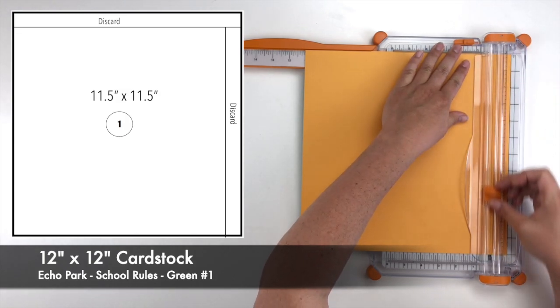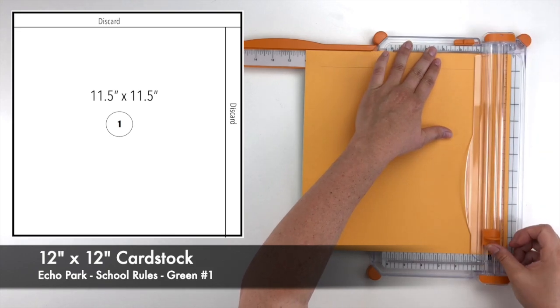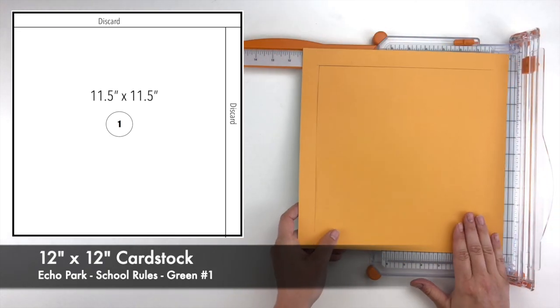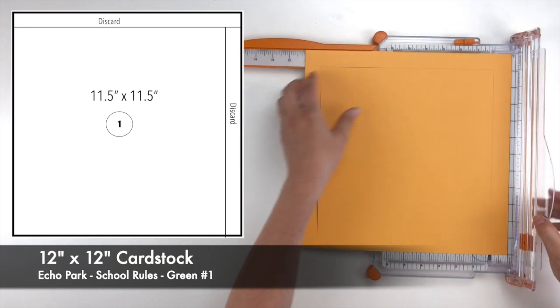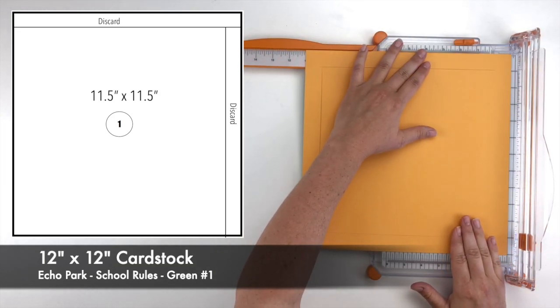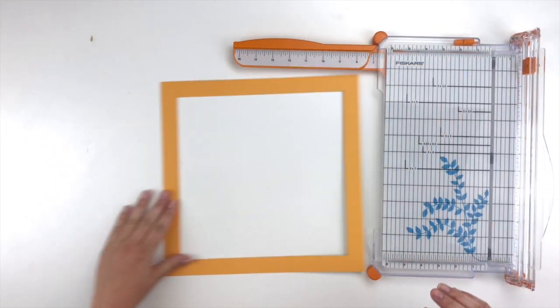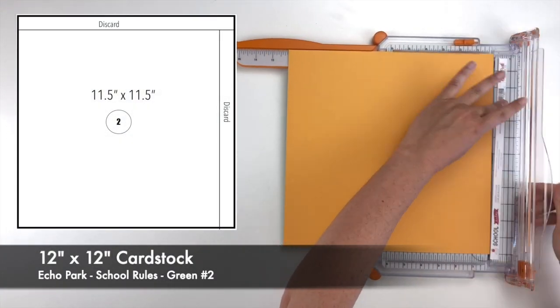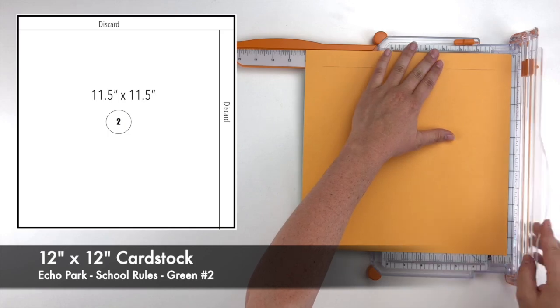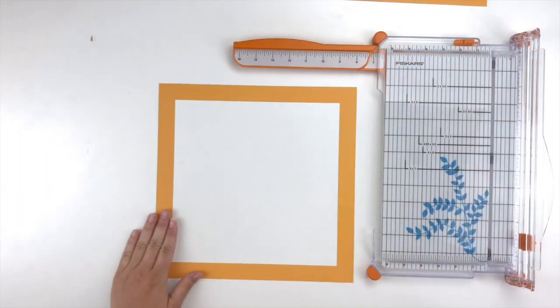So what we are basically doing is cutting out a 10x10 inch square out of the center of this 12x12 cardstock. Our 1 inch border is going to be put into our piles, so there should be 4 or 6 piles, and then our 10x10 inch square that we just cut out is going to be put to the side, and we're going to be cutting them with another cutting diagram once we're done cutting out all these pieces of cardstock.